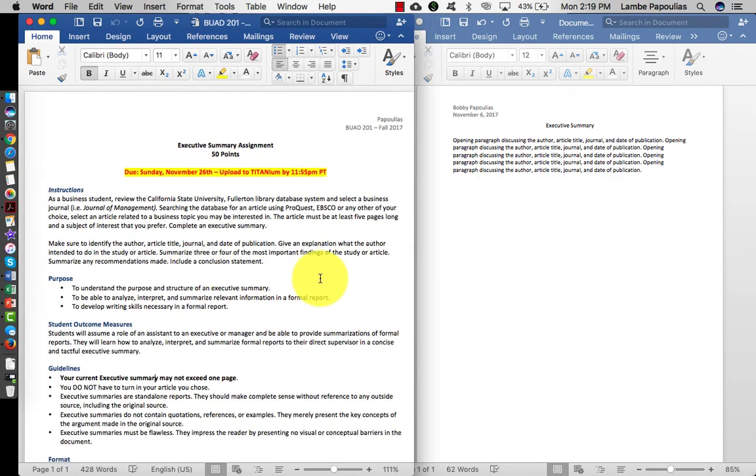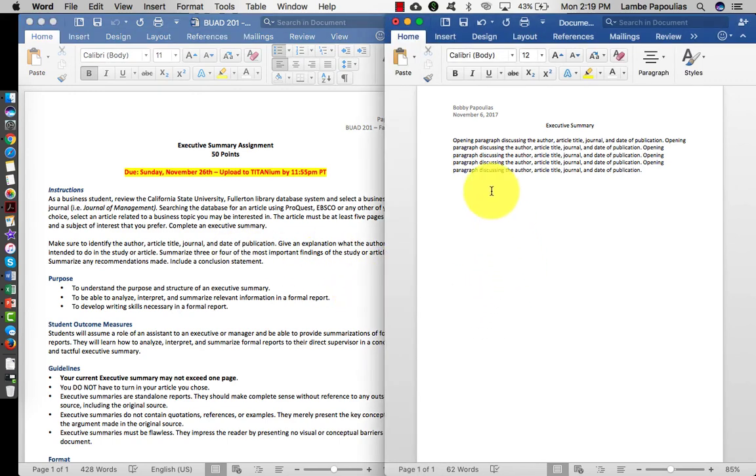and then you're going to give an explanation on what the author intended to do in the study or article. So maybe here you can make a title. It does not have to be this. Author's intention. And then you would discuss under here the author's intention. And remember, you're writing in third person.